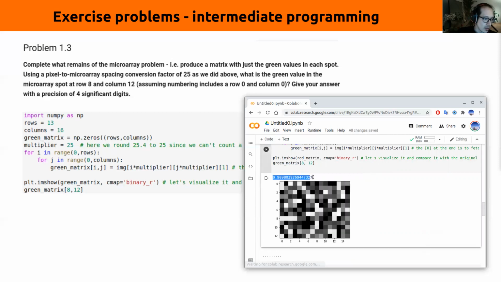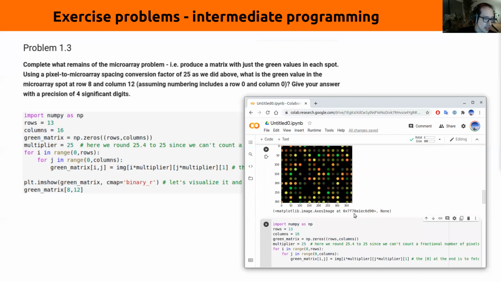And so here we have our solution. If we check row 8, column 12, it's this pixel right here. Likewise, if we check the actual array, it's a bit tricky: 0, 1, 2, 3, 4, 5, 6, 7, 8. And it's this one right here. This is the 12th column.